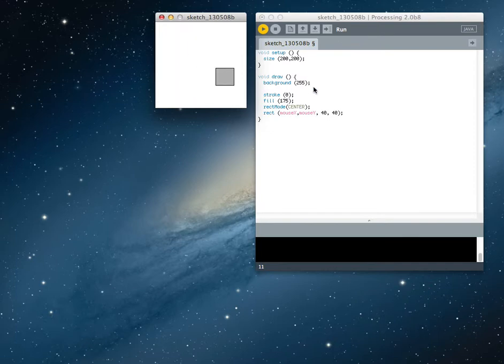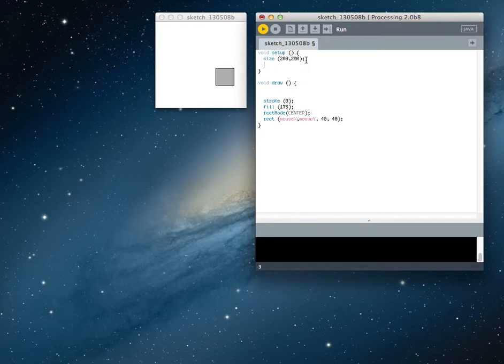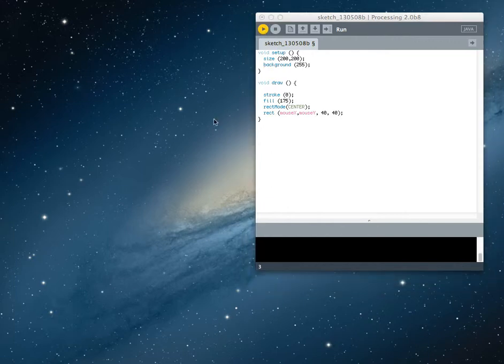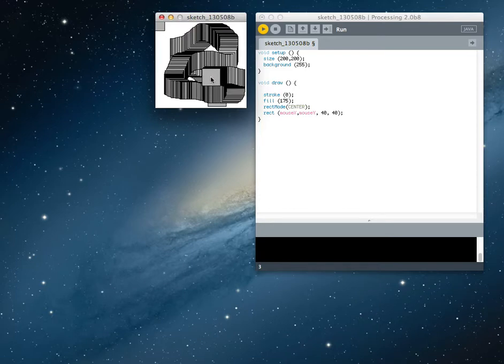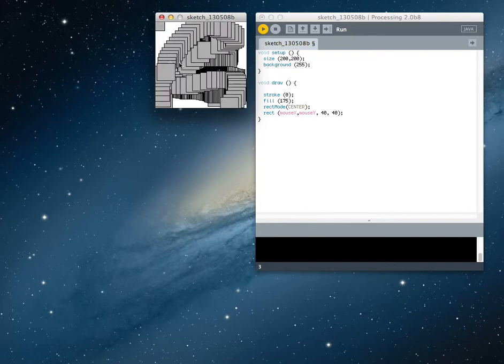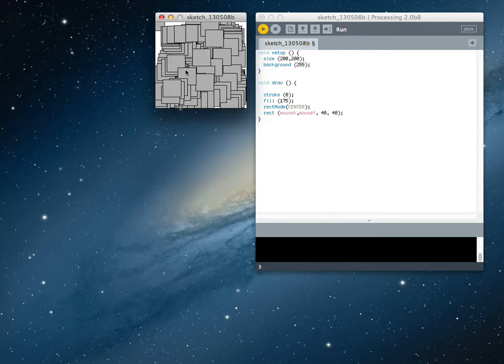So that's pretty cool. And just to show you how different things can be, if I just cut, copy, paste that line out of the draw, and instead put it in our void setup, you're going to see a very different result. And so there, now you can see the 30 rectangles a second coming onto the screen. And if I move really slowly, you can see that you basically almost get a black tail. And if I move fast, you can see those squares start to separate.